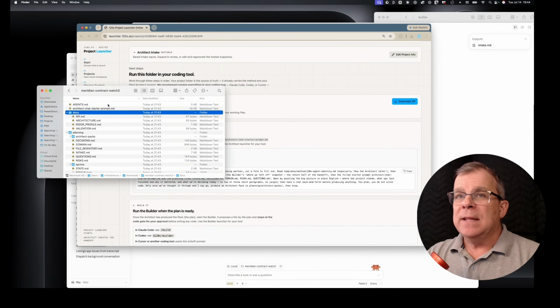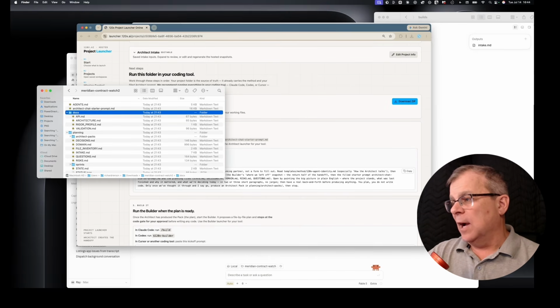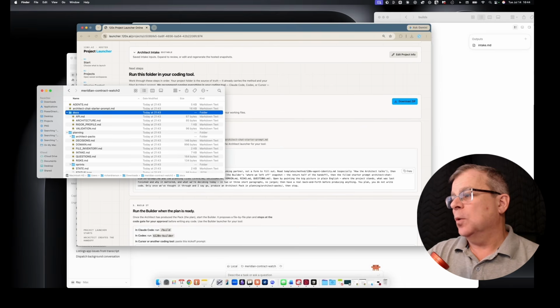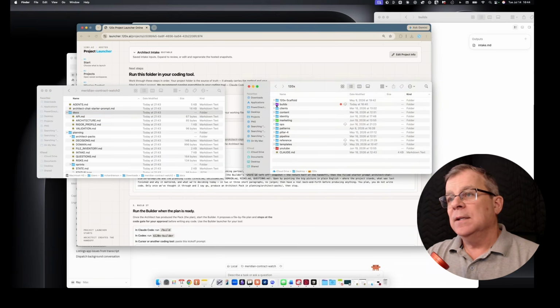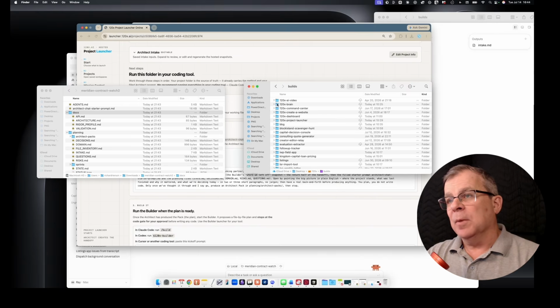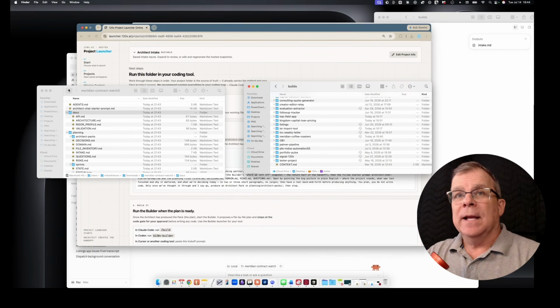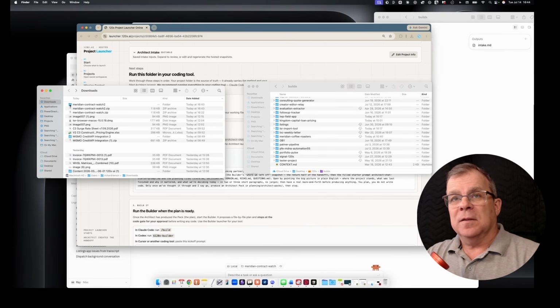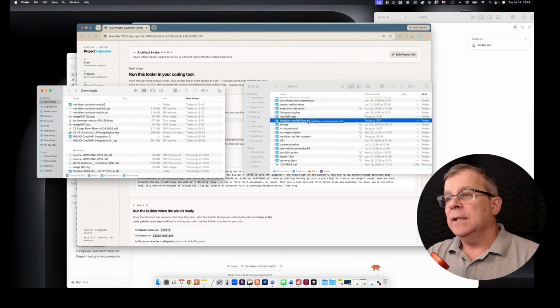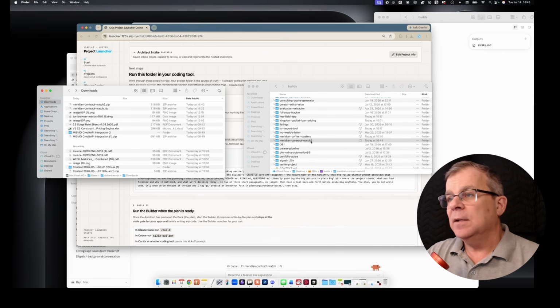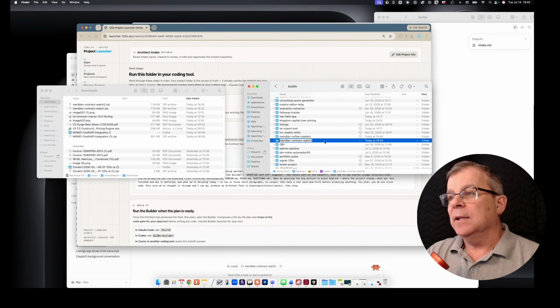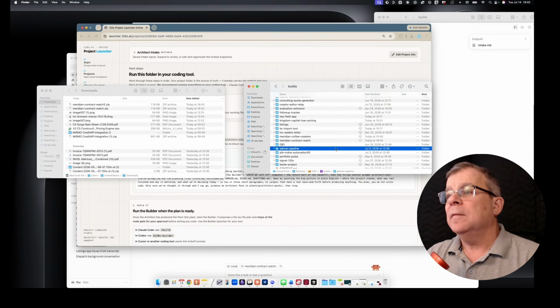So now we want to get this new project onto our hard drive, or wherever you do all your projects. In this case, I have a folder on 120X, and it's this purple one called builds. I put all my builds in here. These are all my coding projects that I'm working on at the moment. And so I'm going to take this folder and move it into here, into my folder structure. I'm going to rename that and get rid of that 2 there. So now my folder is in here.